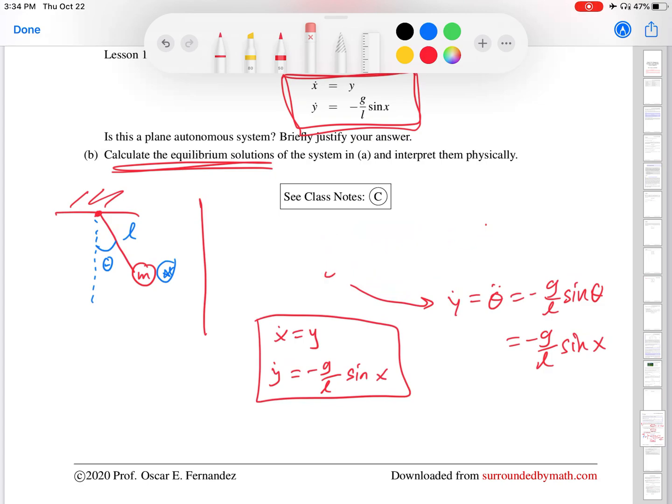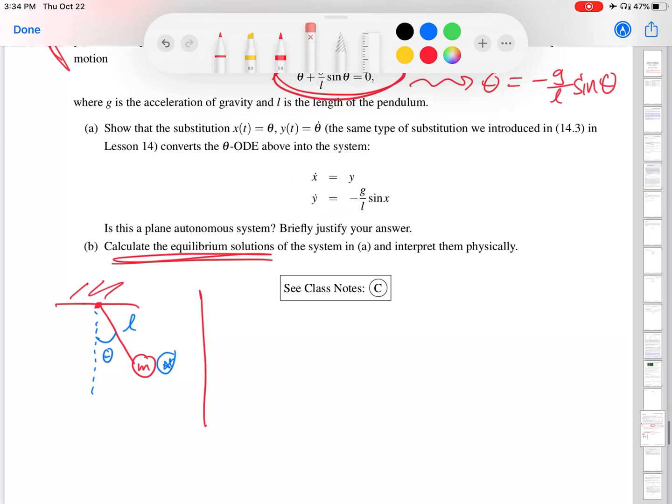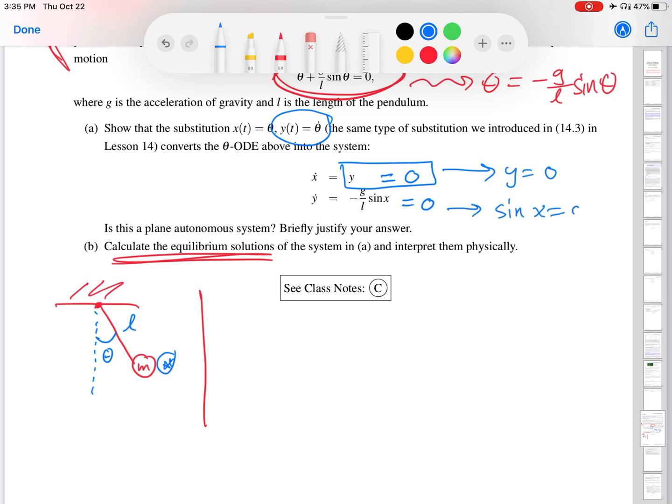So I am going to remove everything here, make space for our interpretations. And then we'll talk about what those equilibrium solutions are. All right, so as before, to ensure that we are looking at an equilibrium solution, we want the right-hand sides of both x dot and y dot to be 0. This one gives us a fairly immediate condition. Y has to be 0, and we're going to go back and interpret that in terms of the pendulum in a minute. This one gives us the condition that sine of x has to be 0.